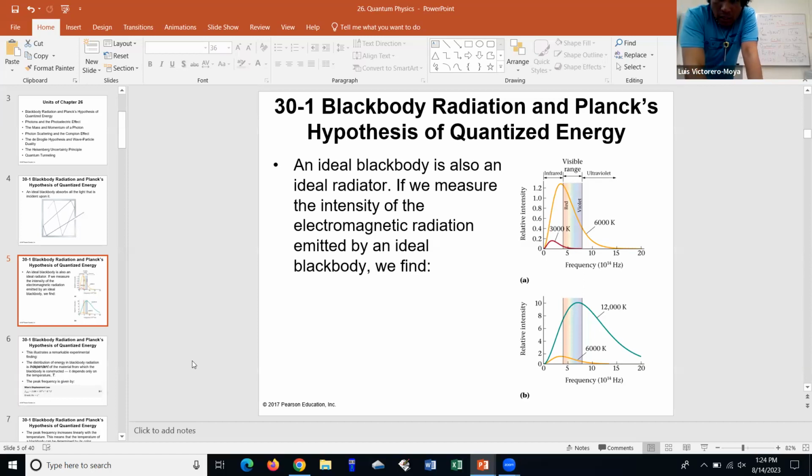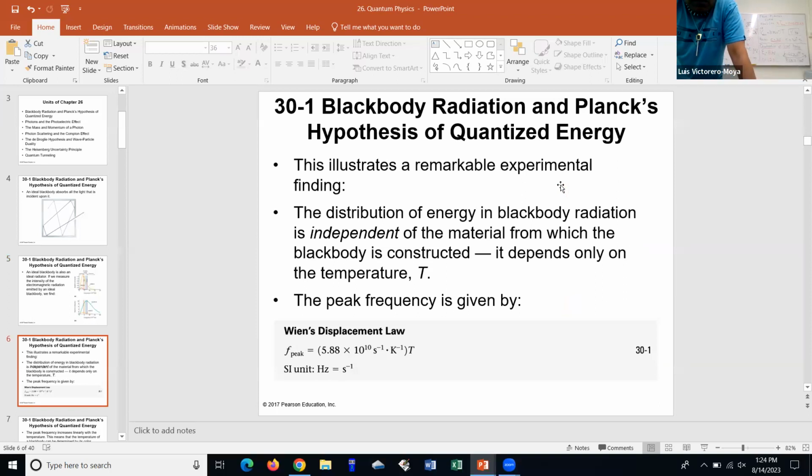Now, you have different temperatures, and these are chosen because of what we know from astronomy. The peak temperature for the sun, for example, right? The surface temperature of the sun is approximately 6,000 kelvins. So we can find the peak frequency and the peak wavelength of the radiation emitted by the sun by using Wien's law. All right? So here it is, Wien's law.